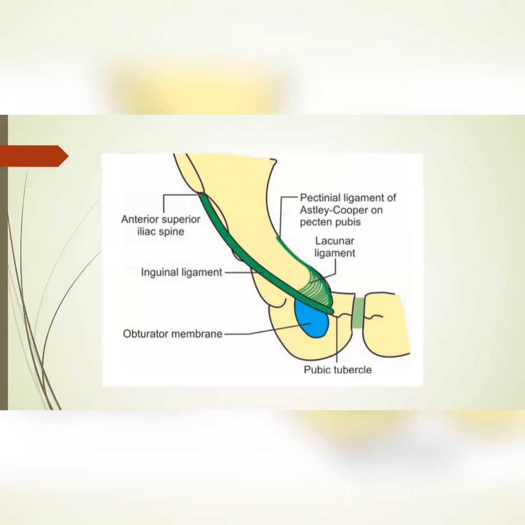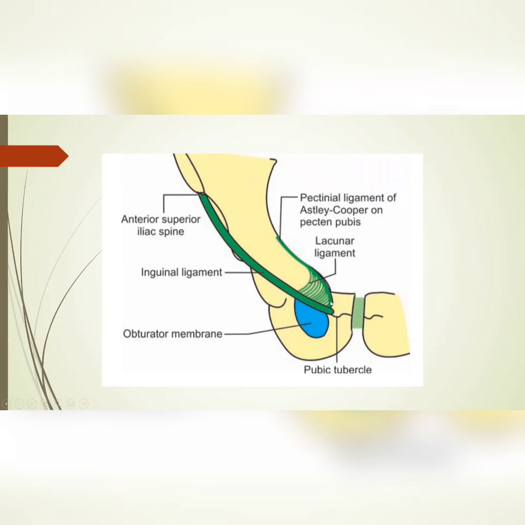There are other modifications as well of external oblique aponeurosis. One is the lacunar ligament. The lacunar ligament is triangular in shape. The apex is at pubic tubercle, whereas the base is free. The base of lacunar ligament forms a boundary of the femoral canal. If you refresh your memory regarding femoral sheath and the femoral canal, you'll remember that the free margin of lacunar ligament is also present at the boundary of the femoral canal.